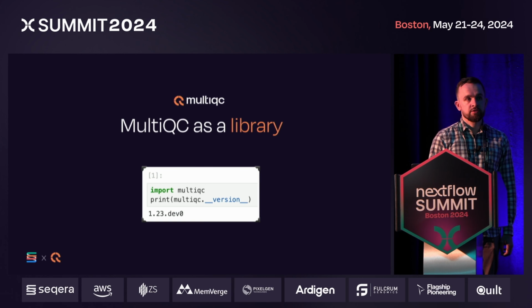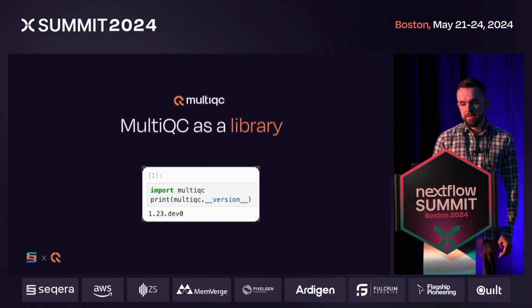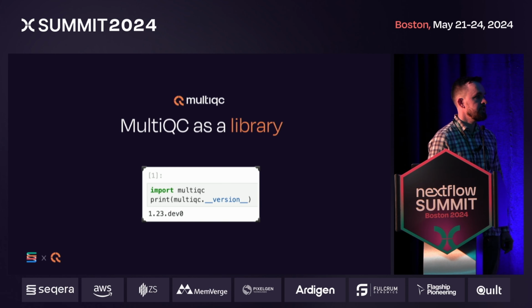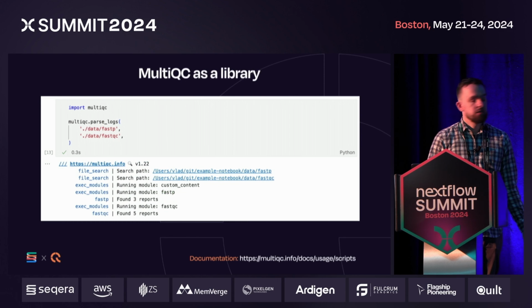And that refactoring led us into the last big improvement that I'm going to talk about today. We hugely refactored MultiQC to enable using it as a library and import it like any other Python library in scripts or interactive environments like Jupyter.